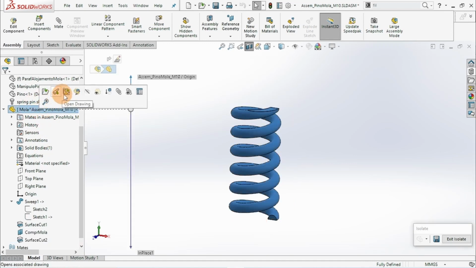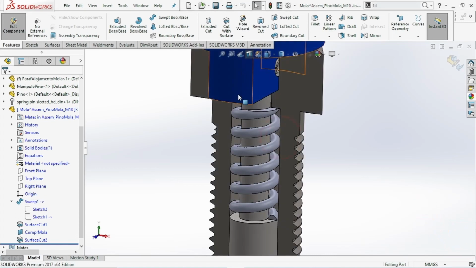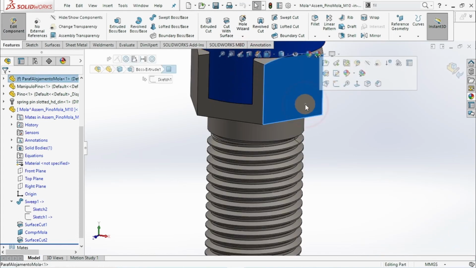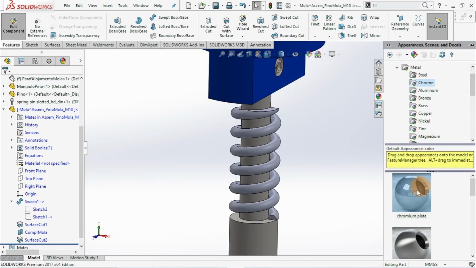Now I'll apply a different color to my spring. To do so, I'll exit the isolate view mode and set the view back to normal. I'll hide the screw and I'll select the material.